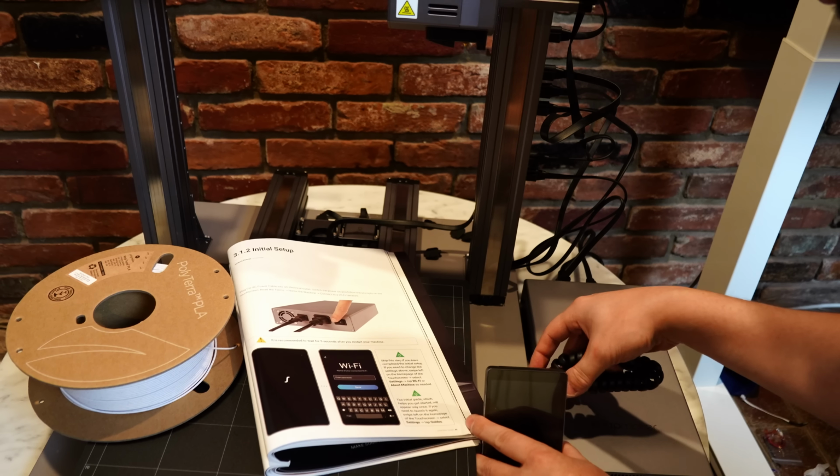But this machine hauls pretty fast, and it looks like the stringing was really well controlled. So what do I think about the Snapmaker A350? Well, it's got a huge build volume, and it seems to be able to handle pretty fast accelerations. So it's a pretty competent 3D printer, but then again, it should be given its $1,400 asking price.